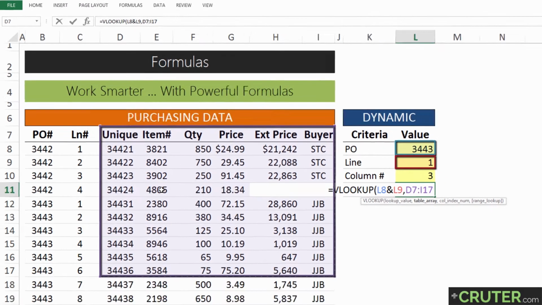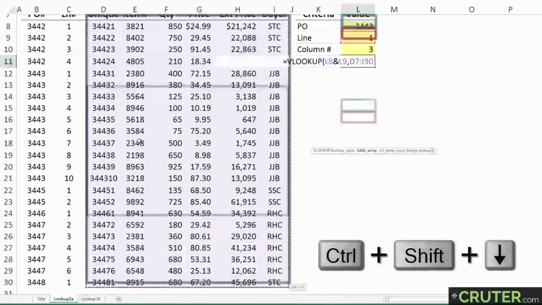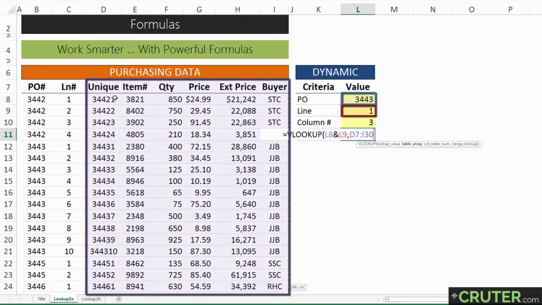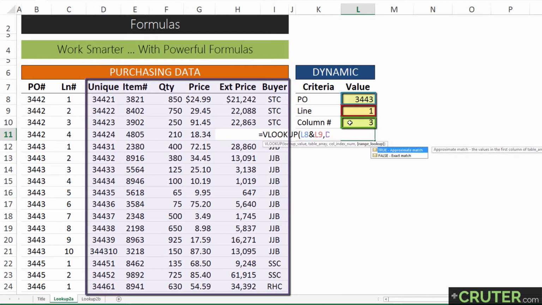So from here, I'm going to hold Control Shift and then just hit down to extend it to the bottom. It's going to first start in my leftmost column, find that number, then pop over 1, 2, then 3 to the 3rd column, and then return that value. So I'm going to continue this by putting a comma, the 3rd column. Again, I'm going to reference instead of type it, another comma, and it needs to be an exact match. So I'm going to put FALSE.